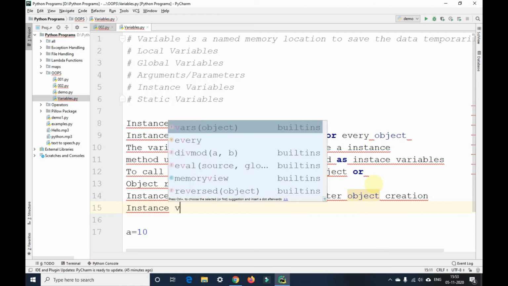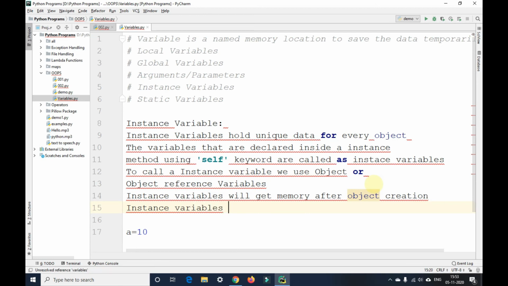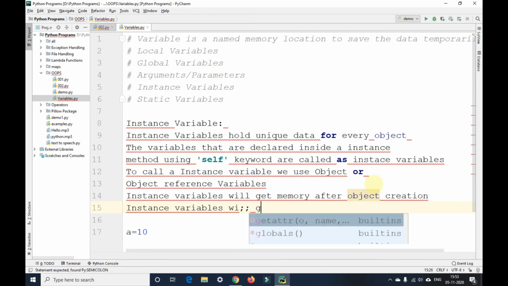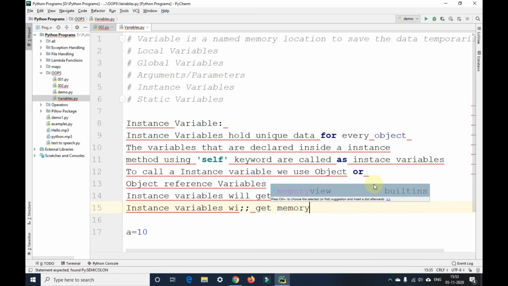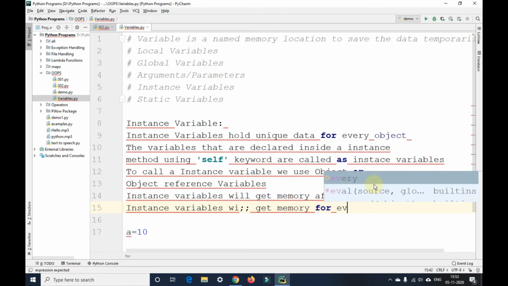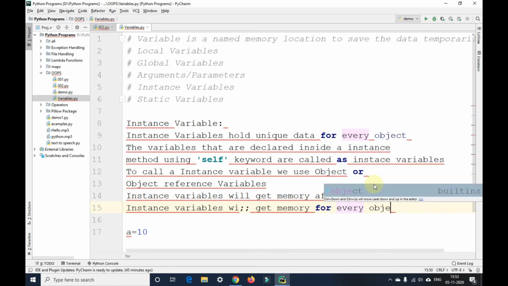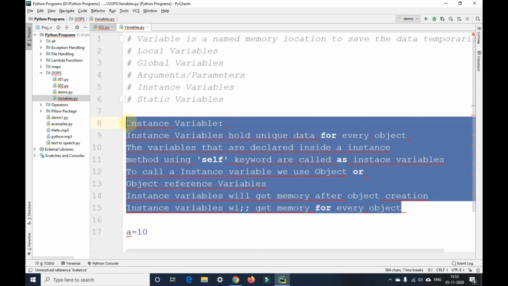Instance variables will get memory for every object. So let me comment this, guys.